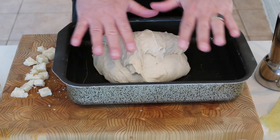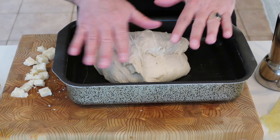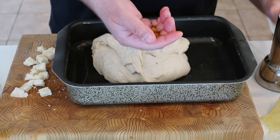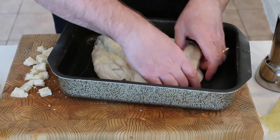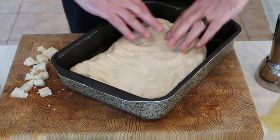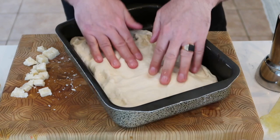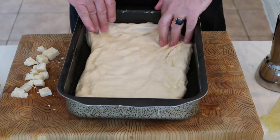Now we're going to work the pizza dough in so that we have a flat surface with some sort of dents in it, similar to a focaccia. To do that, I'm just going to grease up my hands with olive oil, and position this into this rectangular pan. I watched my dad do this for years and years and years, and it was just done by hand like this, not rolled out or anything.